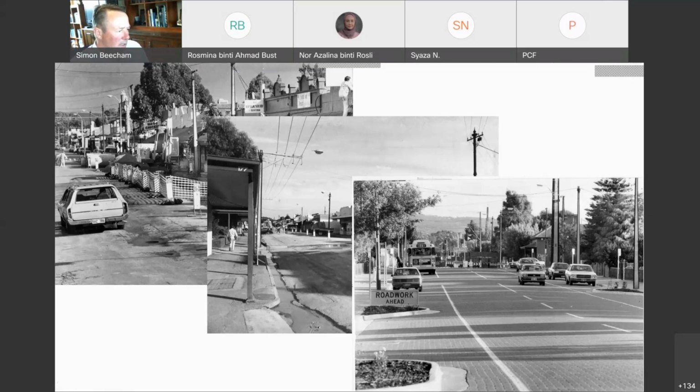And was built for a design life of 25 years, but it was only replaced a couple of years ago, 2.5 years ago. So it actually lasted over 35 years. Really, to be honest, it could have kept going, but the decision was made to relay it. So I'm using that as an illustration to show you how robust these systems are.